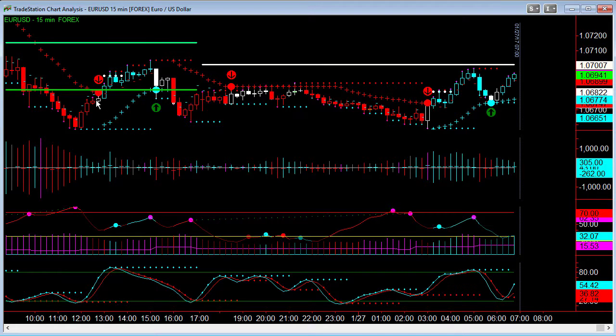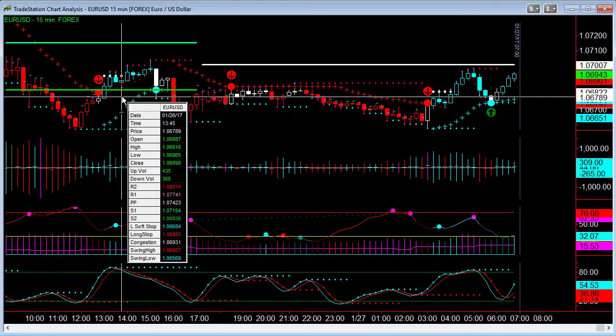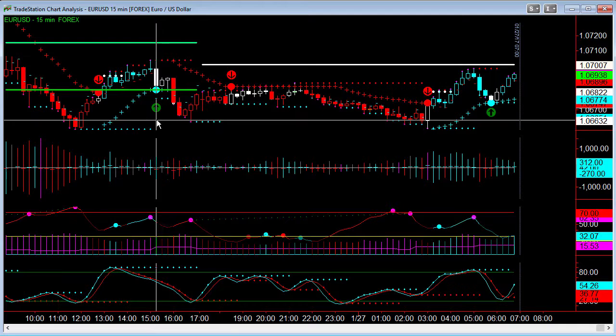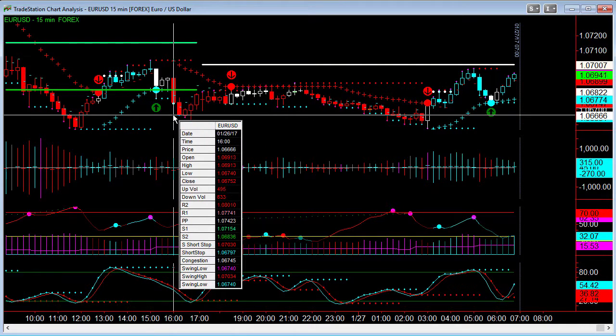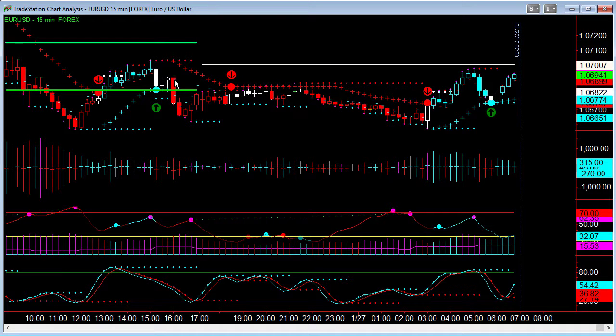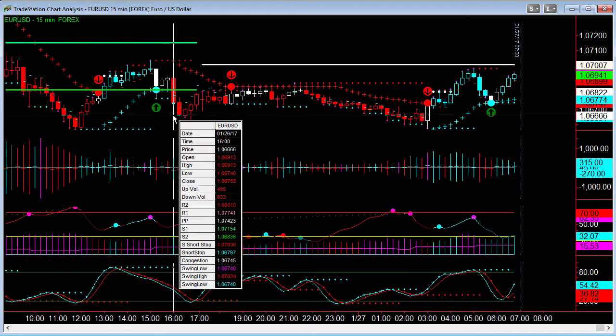So here you can see that you had a short entry, and if you were in this particular position when this bar formed, you should have exited. Now, if you were in the actual spot Forex, my exit would have been the same. We then have a long entry here, and you can see by the end of this bar, you have made a lower high. Again, the close of this bar would have been my exit.